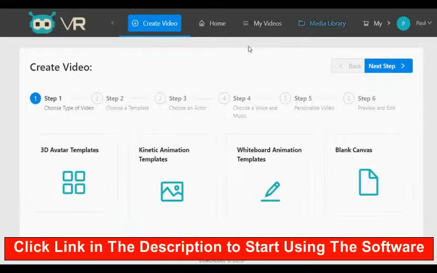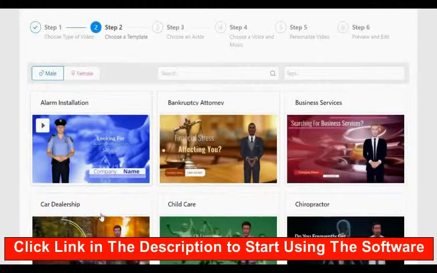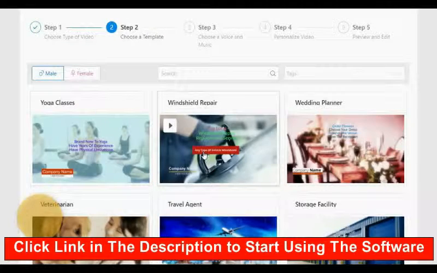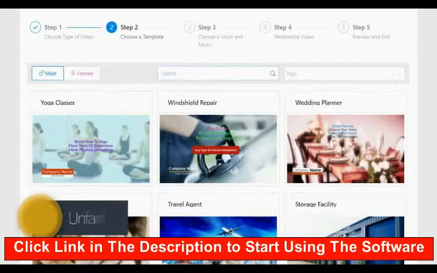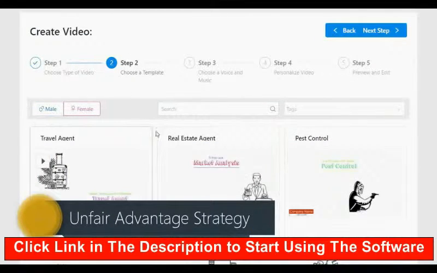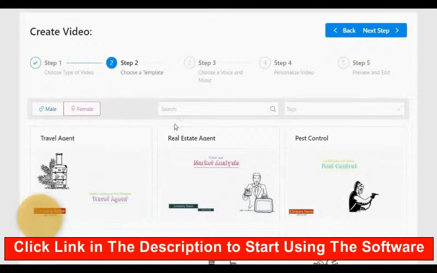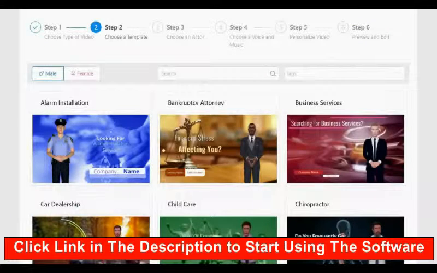The way you do it is by offering multiple options to your customers for the price of one, meaning you can offer a client 3D animation avatar videos in male and female form for a particular niche, kinetic animation video, again, male and female voices, and on top of that, as a bonus, even whiteboard videos for the exact niche, all come together for the same price that others are charging $800 or more for just one video. This makes it an irresistible deal in the eyes of your client and thereby getting you a steady flow of recurring revenue from big ticket clients for a long time to come.